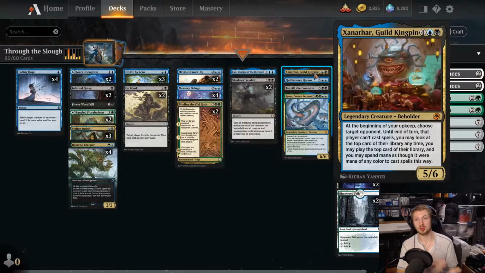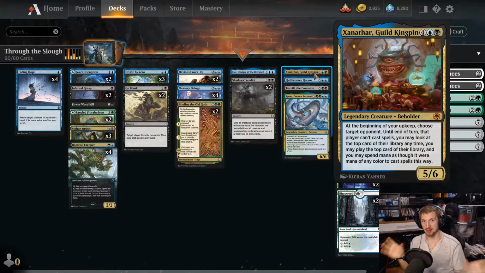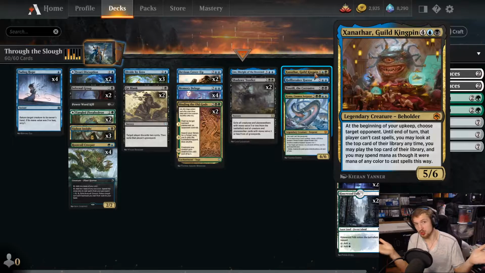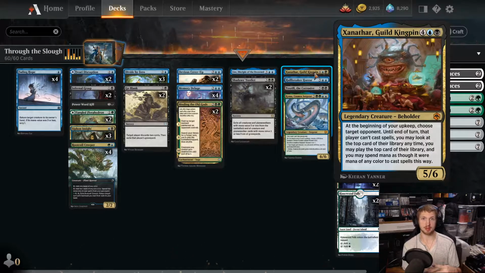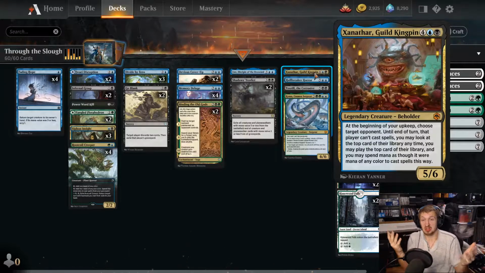Next up, our other reward is Xanathar, Guild Kingpin. Part of why I built this deck is because I had a bunch of these big, beefy, controlly beaters, and I wanted somewhere to use them. And I thought, mix a control shell and a ramp shell, and we'll see how it works.